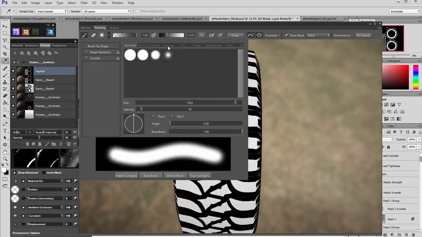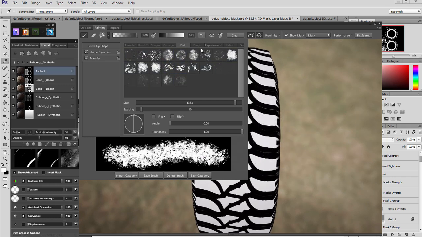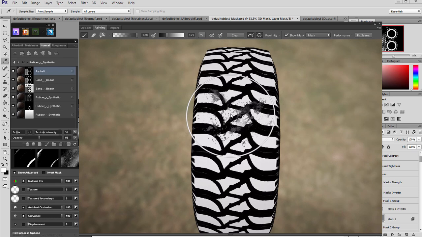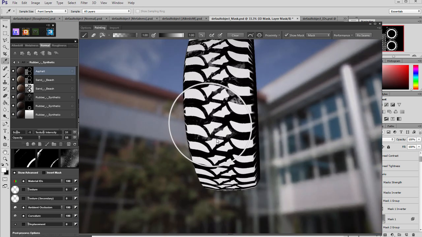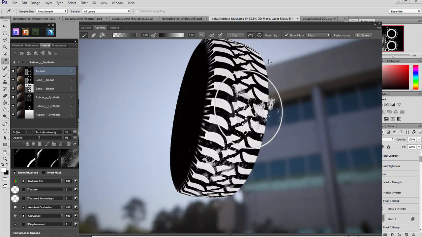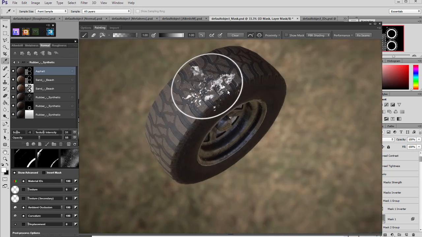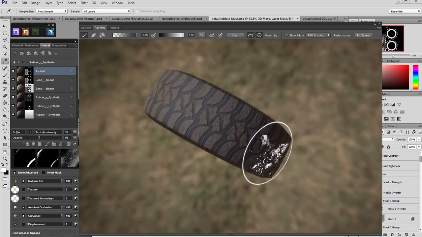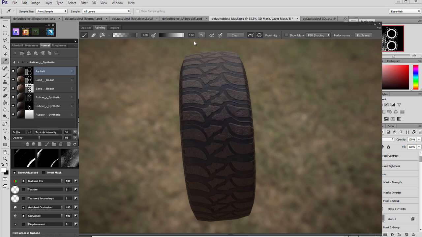And I would like to add also a little bit of this bump effect to the other areas between. So I will use just a diffused brush and put some white spots on our mask.